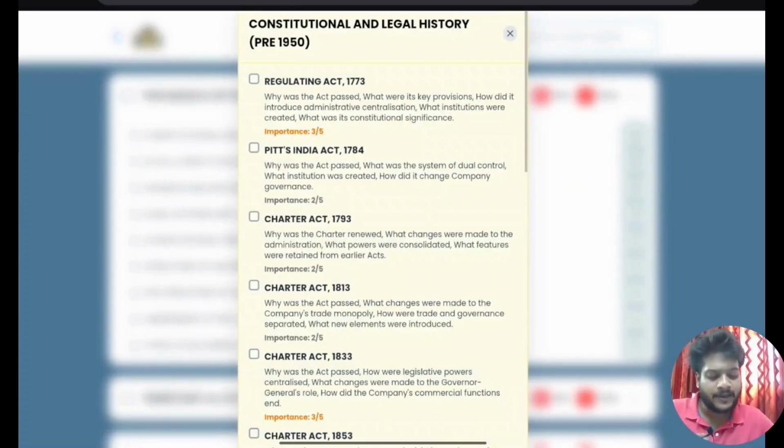So, for example, these would be the main acts you're supposed to know to understand the constitutional and legal history of India. The point of this is to build your vocabulary. This is not a modern history thing that you're doing. So, you don't need to know the context that surrounded a specific act that came around that time, or what was the consequence of that, and everything. Whatever you're supposed to know per act to understand the constitutional and legal history is given here.